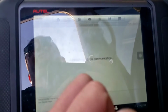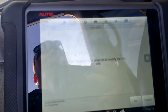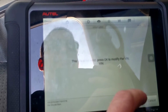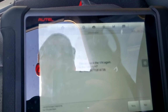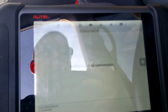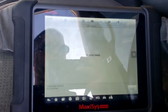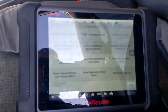I don't know if it's because there's something wrong with this actual ECM, which I believe, or it's the performance tune they have on this thing, which we don't know what it is. Let's see what it shows here. VIN write failed. Yeah, same thing. So we definitely got to do some more troubleshooting.